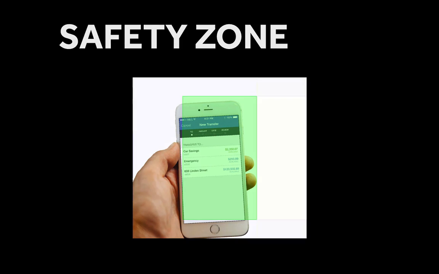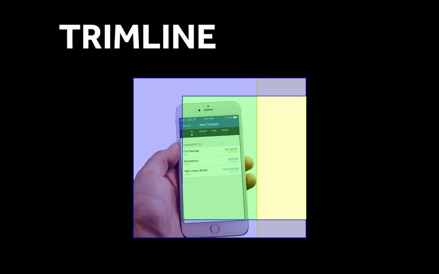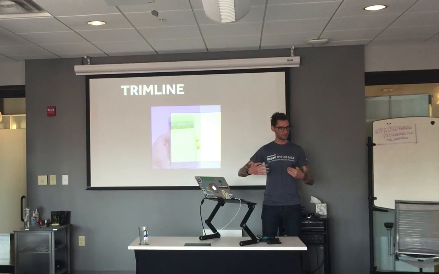So then the last one is the trim zone, which is the overall image as a whole. So this is actually an image, a PNG that I put on a white background just so you could see it. In the case of this demo, it's going to be transparent. But here is a quick introduction to what the demo is. We're going to talk about two different sections and how content is layering on top of this image.